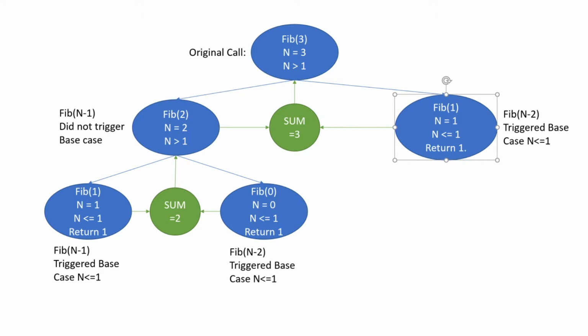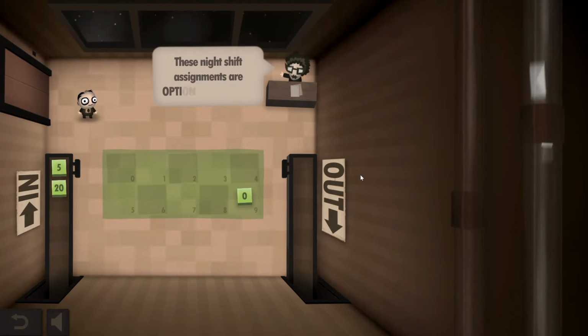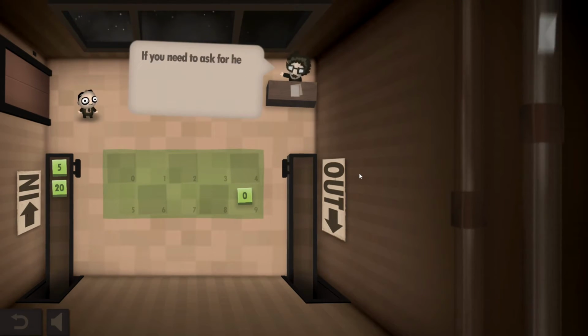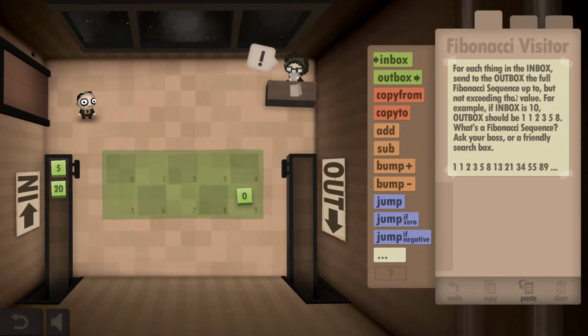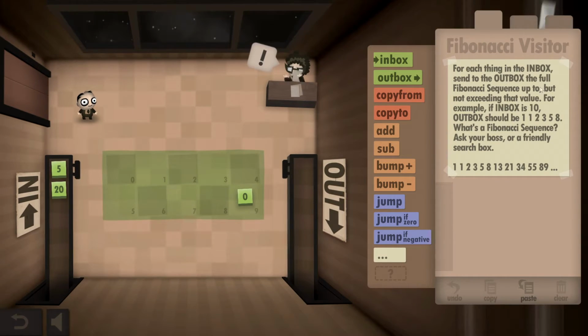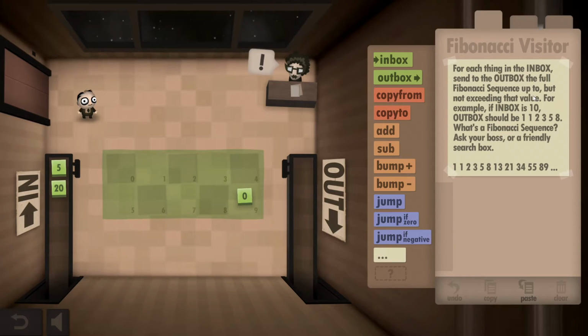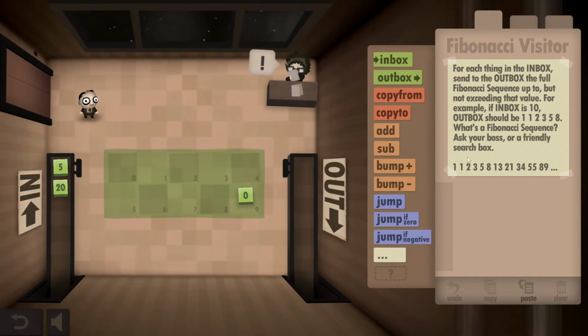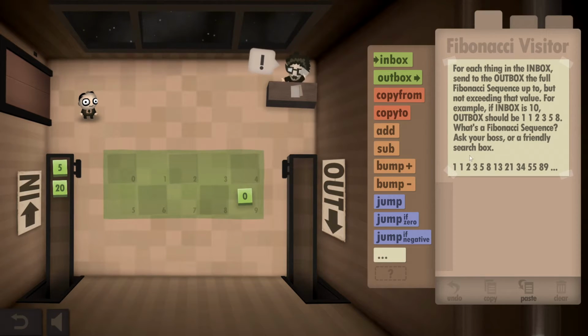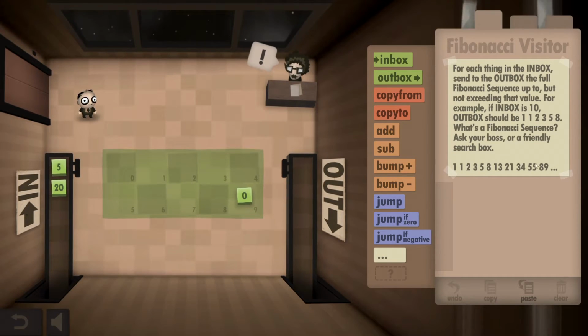Anyway, let's jump into implementing this in Human Resource Machine now. Now, I don't think there's any method for recursion in Human Resource Machine, so here's an example of the Fibonacci sequence as we talked about. So if the inbox is 10, we should output every number in the Fibonacci sequence that is less than 10. Okay, so here you can see the number. It starts off with 1, 1, as we talked about. Then the second number, or third number here, is the sum of the previous 2. Then this is the sum of the previous 2. Then 5, 8, and so on and so forth.